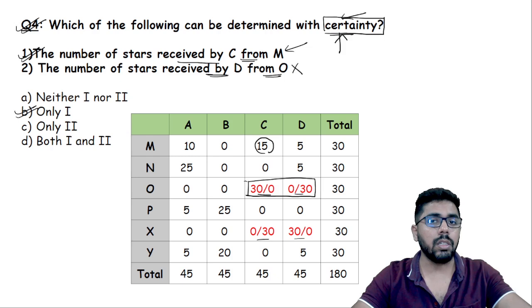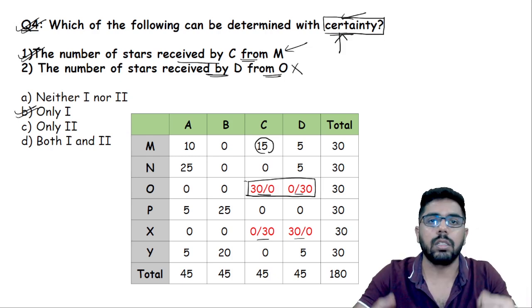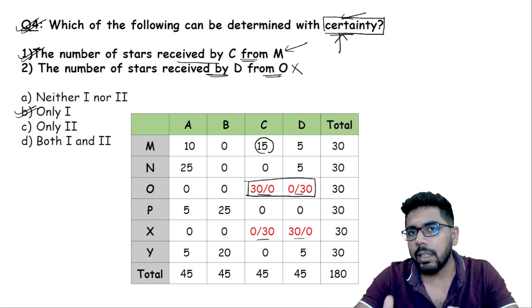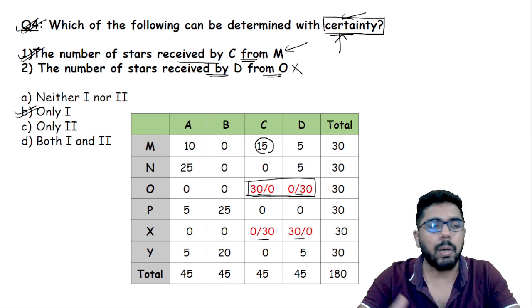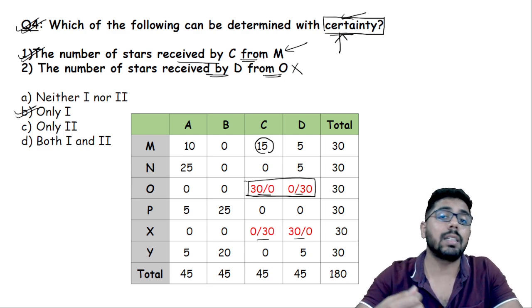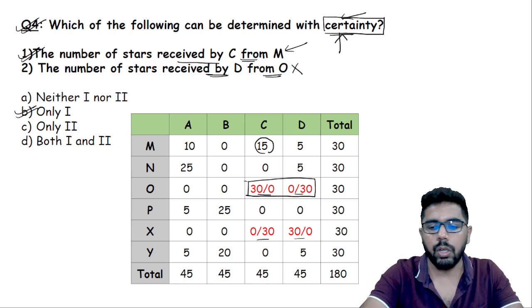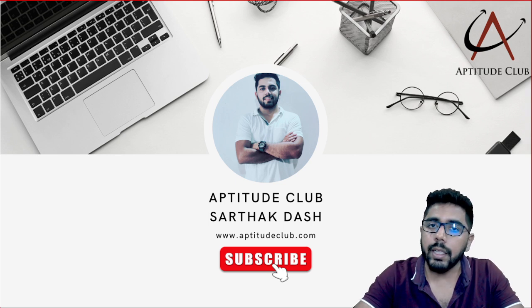The histogram was given, but we ended up with a table, and the table made our understanding even better. So understanding the data and translating it into maybe a table. If a pie chart is given, you'll have to draw a table, or depending on the context, you'll have to decide a structure which will help us understand the data set and the data points in a better way and reason out the question.